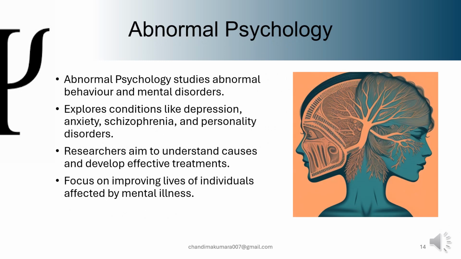Abnormal psychology explores abnormal behavior and mental disorders, aiming to understand their causes and treatments. This branch examines conditions such as depression, anxiety disorders, schizophrenia, and personality disorders. Researchers and clinicians in abnormal psychology work to identify effective interventions and therapies to improve the lives of individuals affected by mental illness.